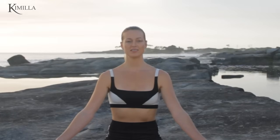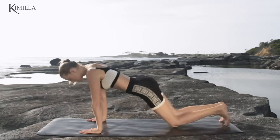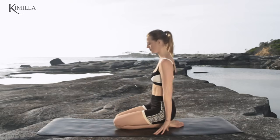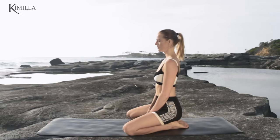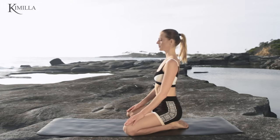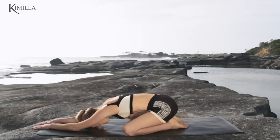Moving into your next exercise, baby pose with extended arms. Bend your knees and sit back onto your heels. Stretch your knees out to the side, to the edge of the mat, to open up your hips. Relax back. If you need to place a cushion between your heels and your buttocks, do so. Extend your arms forward, bring your forehead to the mat. Look inside, your eyes will be closed.